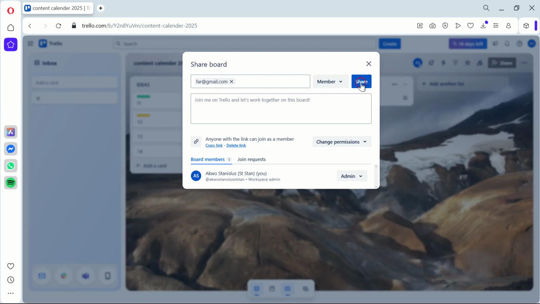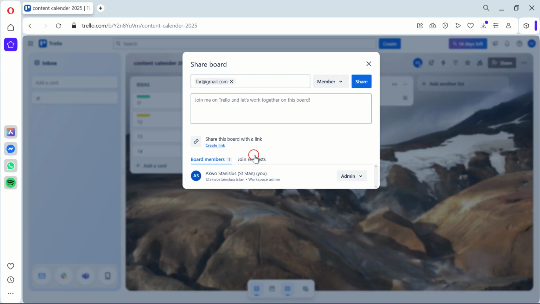Next up, let's talk about turning off link sharing when you're done. Simply go back to link sharing in your settings and toggle it off. It's as simple as that. This is an important step because it ensures that your board is no longer publicly accessible once you're finished sharing it.